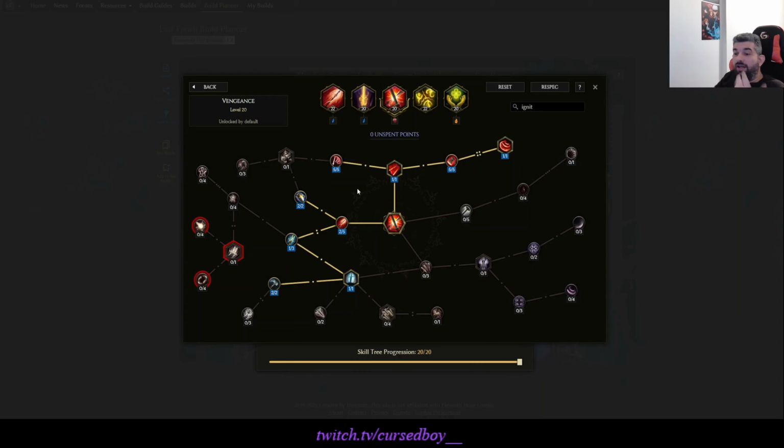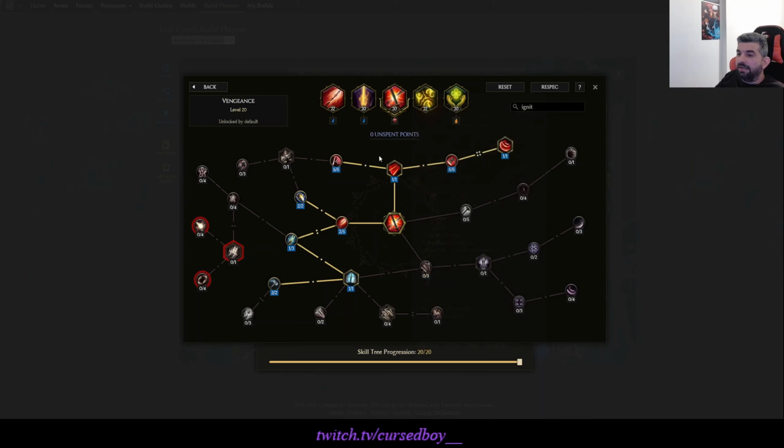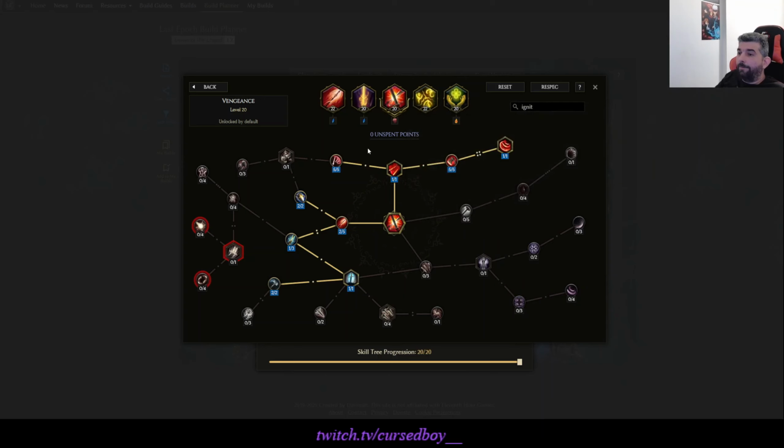And later, when you get better gear, you maybe want to swap into something else. Now, for the Vengeance here, which is basically the main thing, it's a one button build. You just hold down Vengeance and hit your enemies. You proc the Riposte. We are getting the additional Riposte. And this is what also procs your Javelin.